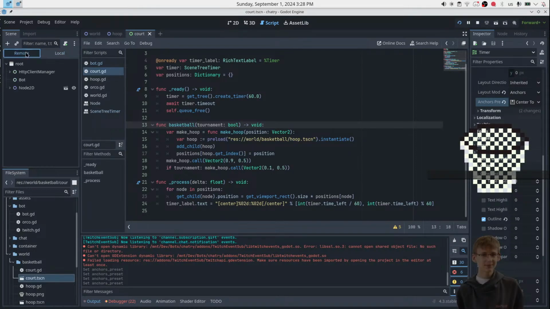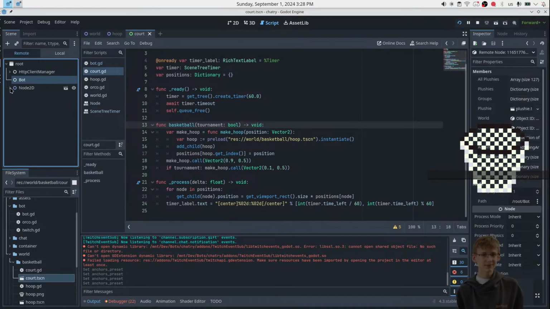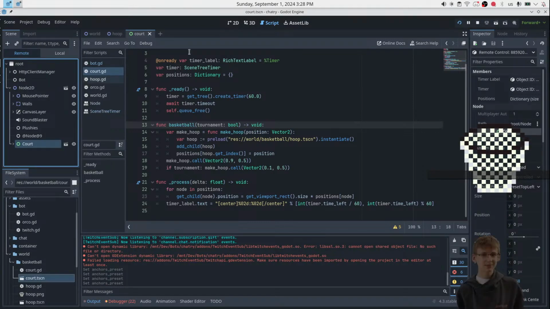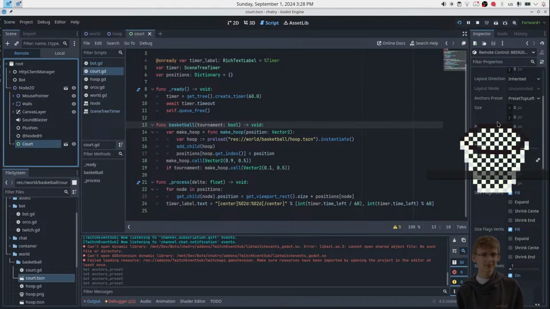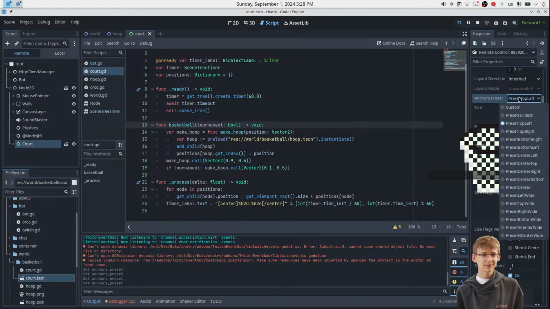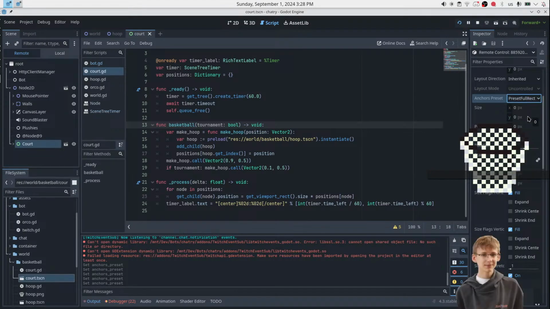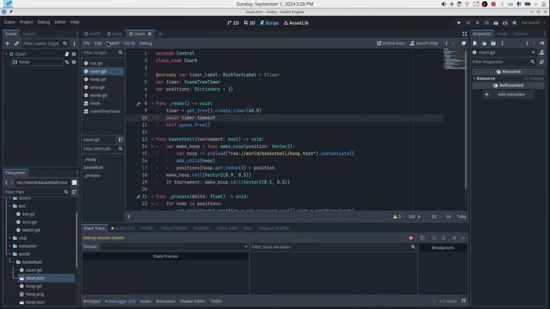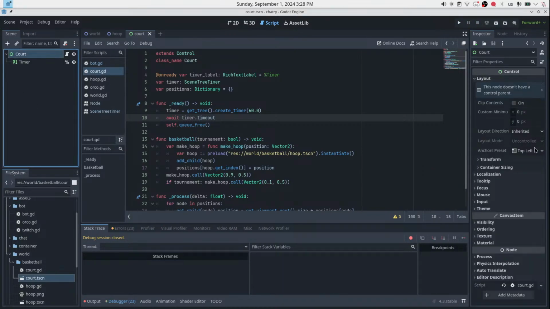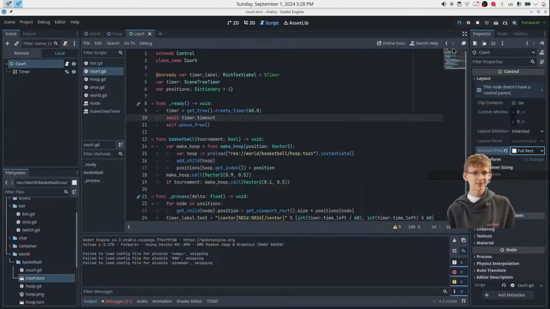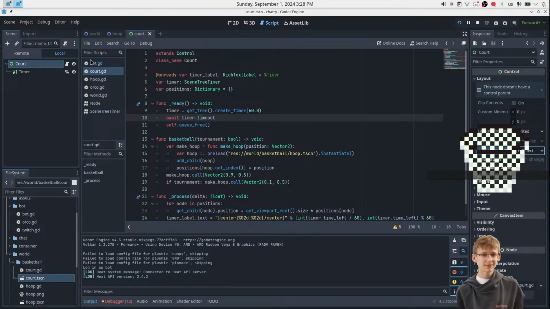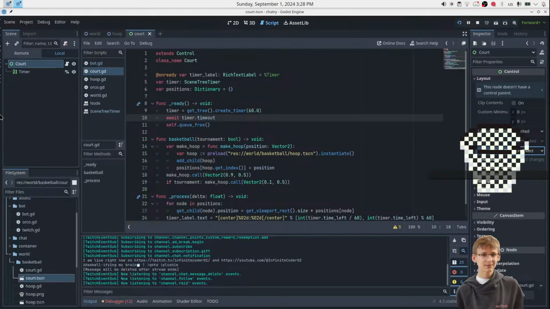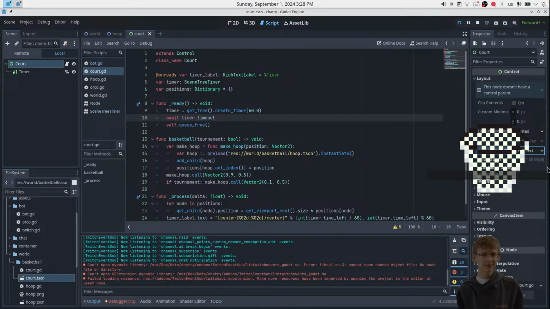Okay, let's see remote. Chord. Okay, so this should be. Oh wait, anchors preset full rect. Huh? Oh, it broke. Internal script error. Oh yeah, that's pretty usual, unfortunately. I don't know why. I think I'm using a stable version. Should theoretically report it. No, easy. Okay, now it is still like a single line in here for some reason. I don't understand why.